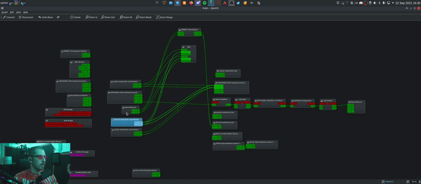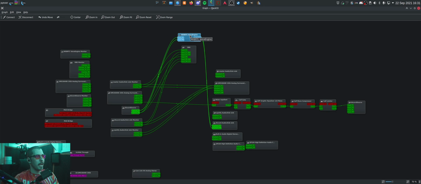So Discord sink is going into my sound card so that I can hear what is happening in the voice chat. But it's also going into OBS as its own audio track, which is pretty cool. And also just having this Discord voice engine here, it's like magic, the way PipeWire handles it. Because again, normally with Jack, I would not see this in the routing grid. I would have my Discord source in the routing grid, and this would just not be there, and I would have to rely on using Discord settings to set my mic input to Discord source. But in here, I can get a visual representation of it and drag it from here rather than having to use the Discord settings.